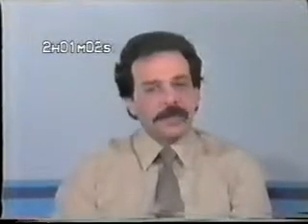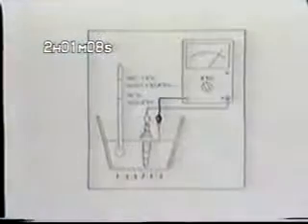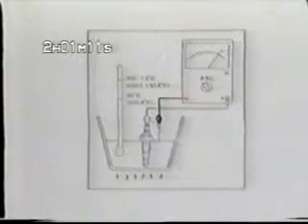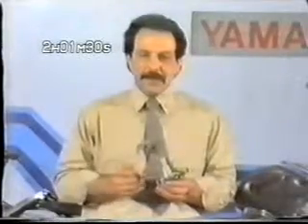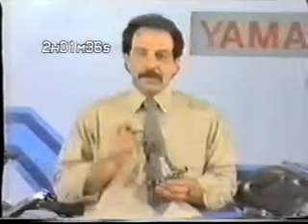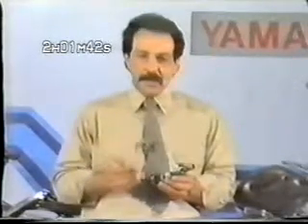Both the thermostatic fan switch and the temperature gauge thermoswitch can be checked by attaching your ohm meter — one lead to the connector, the other to the housing — and submerging the tip in water. Heat the water and monitor the temperature. Your service manual gives you the required ohm meter readings at specified temperature levels. One last point about the placement of these two pieces in the cooling system: since this housing is positioned high in the system, it's important that the coolant level be properly maintained. If the coolant level falls below this point, neither of these units will function because there'll be no coolant in the housing. There'll be no temp gauge reading, and the fan will not come on even if the engine overheats.